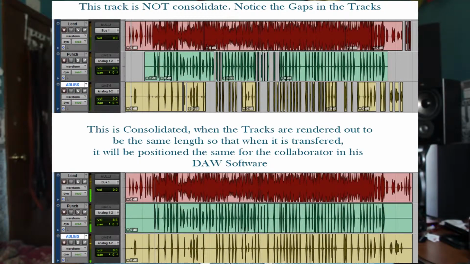Because if you do send it and verse 1's like this, and the chorus is like this, but then verse 2 is like this, out of the whole song here, they'll all be on this side, and I won't know where to put it, and you're not going to get the song how you made it. So, learn how to consolidate your tracks. This is the method of basically pasting each individual cut in the track into one, as well as if you highlight the whole song, it will actually create blank, meaning 0 dB.